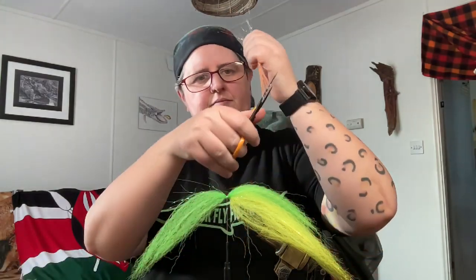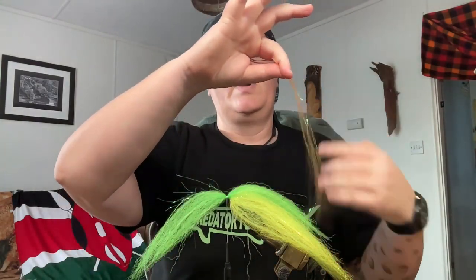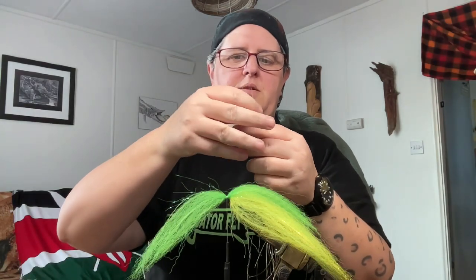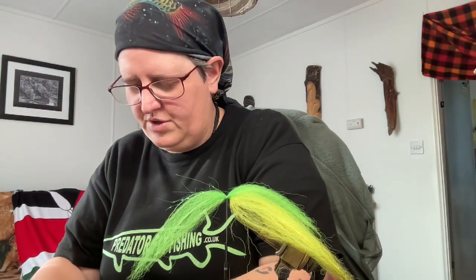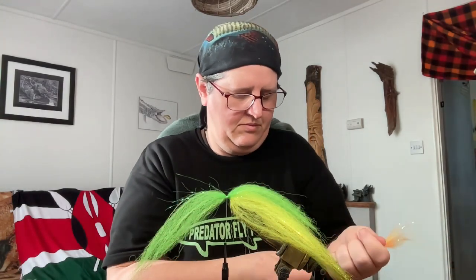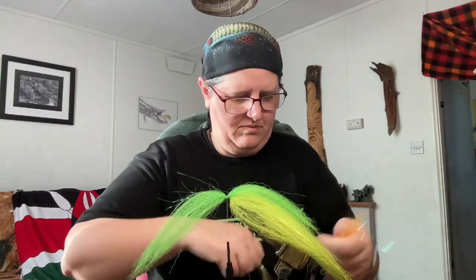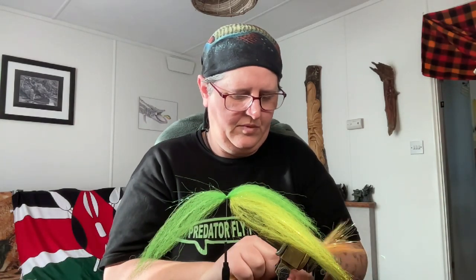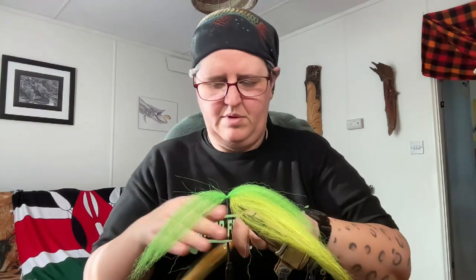Then cut that. And then re-taper those ends. Because I've cut it from that end, that's where I'm going to start tapering it from. There we go. So add that flash into that orange, the blended orange there. And then what I'm going to do is blend the flash into what I've just done as well. Okay, so happy with that.